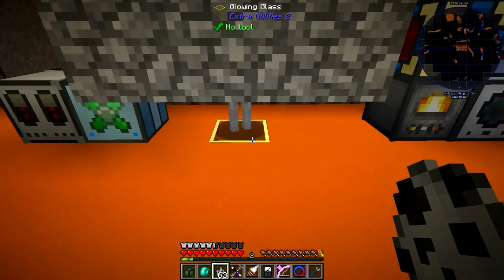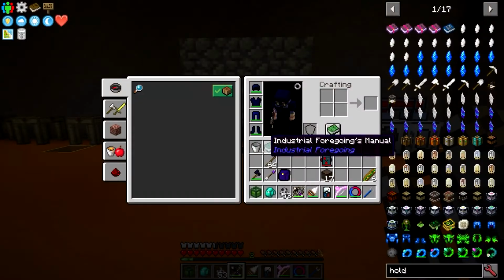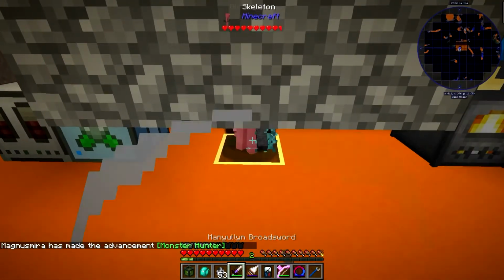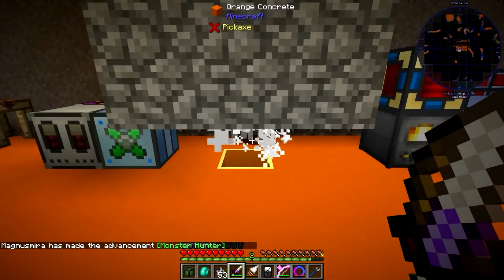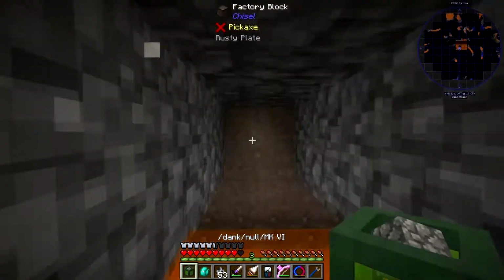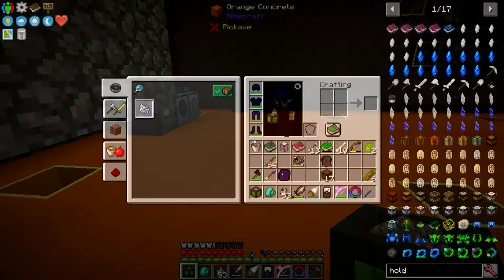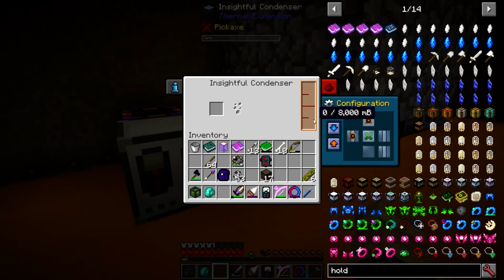Let's spawn in some skeletons here. You're not going to let me hit you with that, are you? Shoot. Alright, we'll have to get my other weapon out. That's fine. Now, as I kill these guys, oh goodness. Don't worry. I forgot to put a block here. It's my fault. There we go. Alright. So, I got XP. I also got some solidified experience. On top of that, this thing will gather XP up too. Alright? Just from you killing these guys.